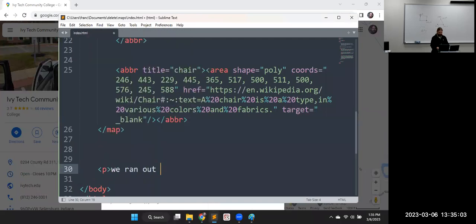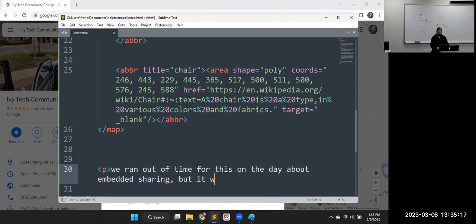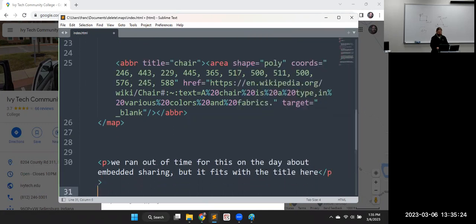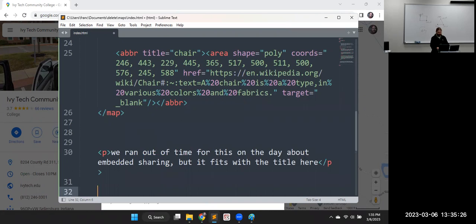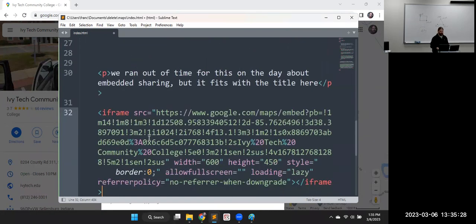We ran out of time for this the day about embedded sharing. Sounds like a good name, but it fits with the title here. So some of y'all's projects might have a need to have the Google Maps stuff.